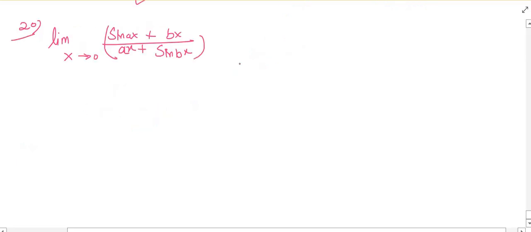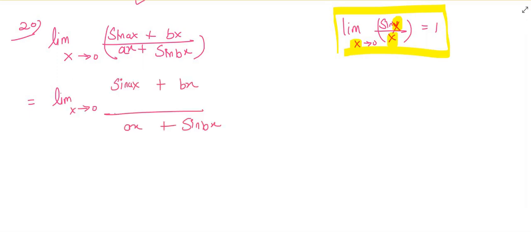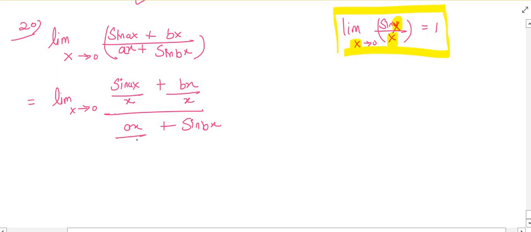It is a good question. Let's try. I am planning to use this formula: sin x by x is 1. Okay? So let's try it. If you remember, the condition for this formula is that this x and this x should match. Correct? And these three x should match, then only we can apply this formula. So let's see how we can do it. So this will be limit. Can I divide each term by x, x, x, x and x? Can I do that? Okay?